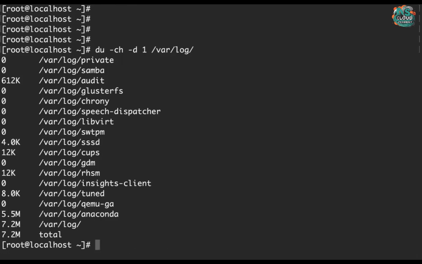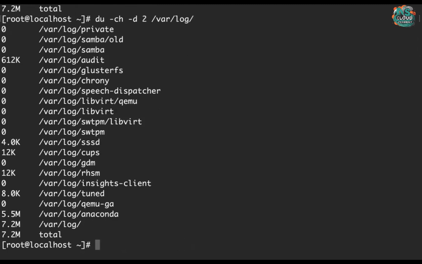It will only count directories one level inside the given directory, just like inside var log, it will go only one level of depth. If you use 2, it will go two levels of depth. If there is no second level it will not go, but if there is, it will go and check two levels of depth. Understand?